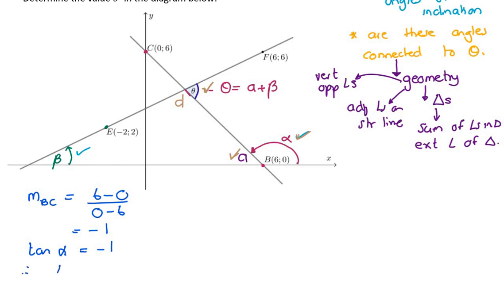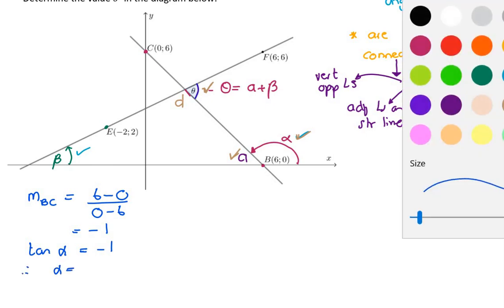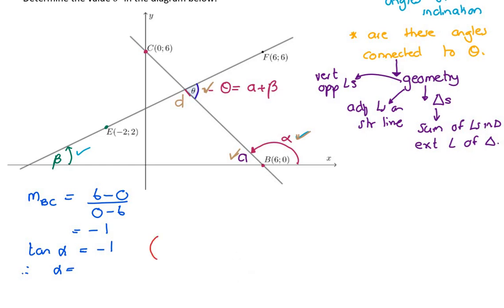So now that means that alpha equals, let's just remind ourselves, what we do on our calculator is we do shift tan, so shift tan of -1. Now you're going to get -45, and then we're going to remind ourselves, hang on, can't be negative. So how do I go from that to my answer? I add 180 degrees. So I actually get 135 degrees. Now, if I was you, I always go and label in anything that I work out, because you never know when it's going to be needed in future.